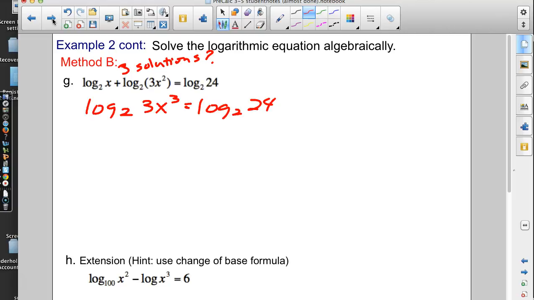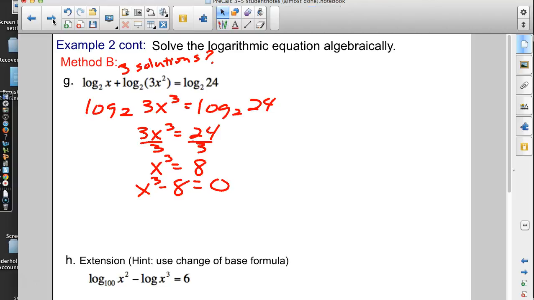What do you think we ought to do now? Don't need them? Don't need them. Logarithm base 2 is on both sides. Could be 3 solutions here. Should we divide by 3? Take the cube root. Let's divide by 3. Let's see what we have. If I cube root right now, am I going to see 3 solutions? So I back up a step and say, okay, factoring. That's how we like to solve everything in algebra. So I'm going to go ahead and set this equal to 0 and go, oh, that's a difference of 2 cubes. Oh, I remember that formula, right?